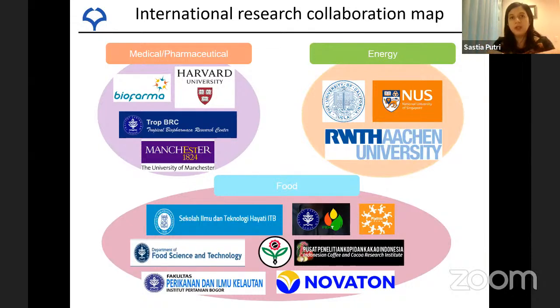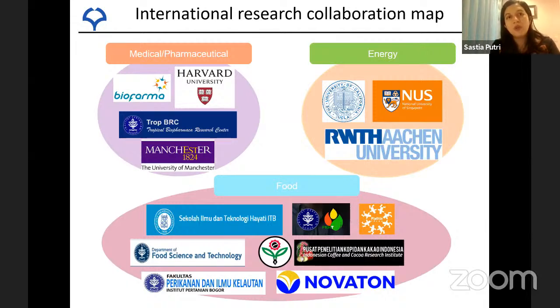In my research group, we divide mostly 3 different kinds of application area. One is more like medical and pharmaceutical, where we also collaborate, as I mentioned before, with Tropical Biopharmaca Research Center in IPB University for jamu research or herbal medicine, Indonesian traditional herbal medicine, and its relation to some health benefits in order for us to standardize the quality of the raw materials used for jamu preparation. We also have a collaboration with one of the renowned vaccine manufacturers from Indonesia. We call that Biopharma, where together we develop the production of different biomolecules and assist them in the system optimization for production of these biomolecules.